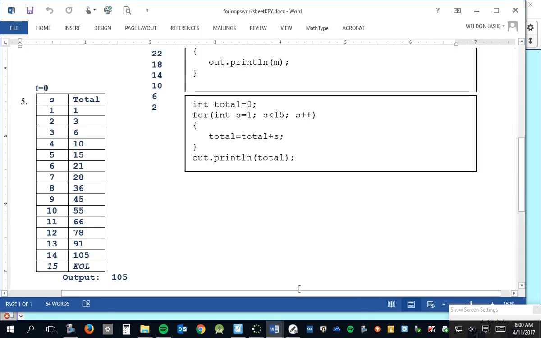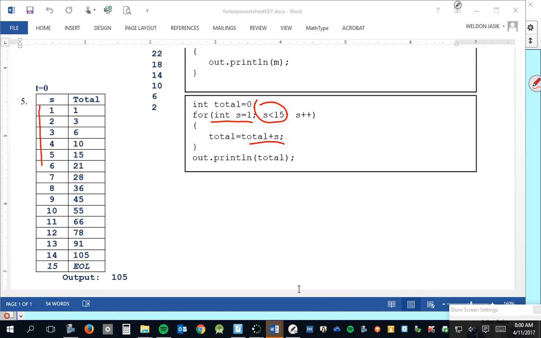Once again, back to number 5. Like I said, just make sure you start correctly and end correctly. I obviously started with a 1, and so the 1 got tested, and then the 1 got added to the total, and it just keeps running. And so what I would do is jump ahead, and you want to figure out where it ends. And you have to go through this. So you're essentially adding all the numbers from 1 up to, and that's the question. What's the last number being added?